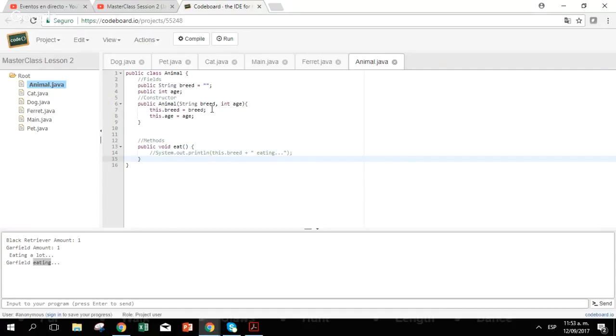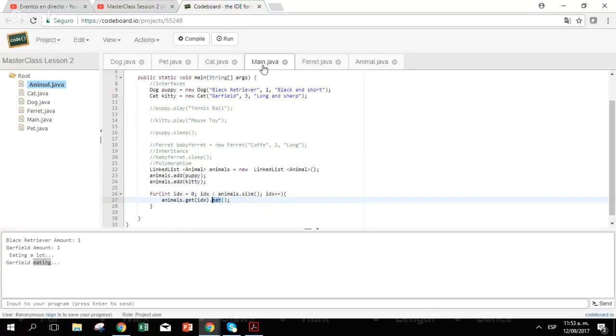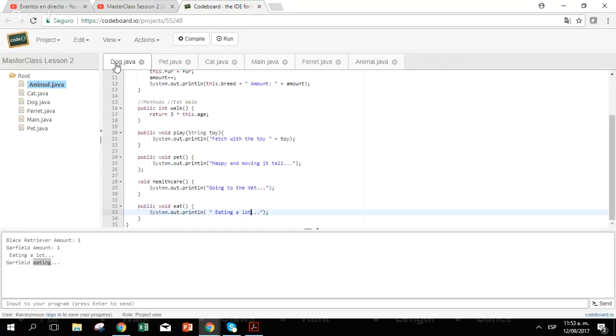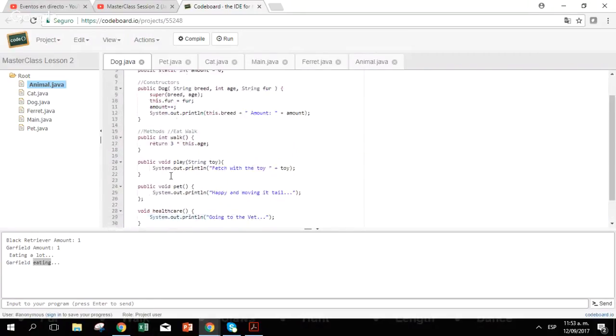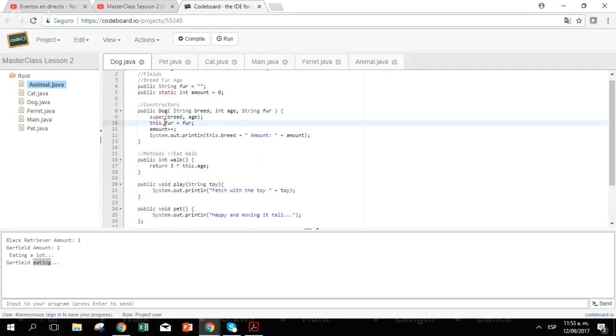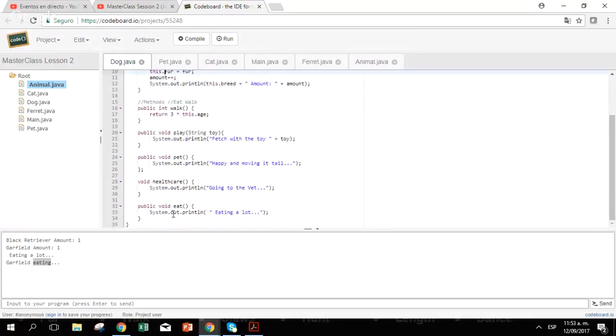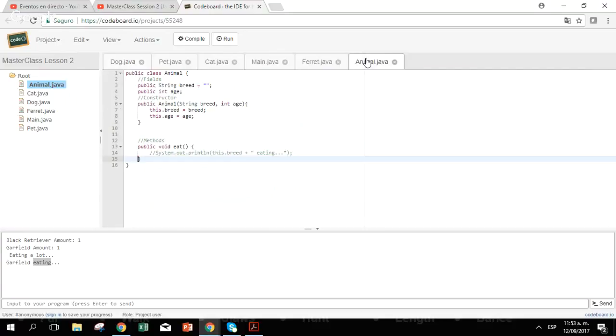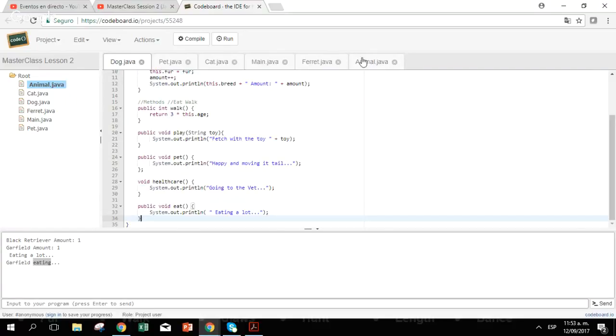And here we tried it again with the puppy. We got to the Dog class, and at execution time it checks if this has the eat method. Because it has it, it will execute this method and will not seek further.